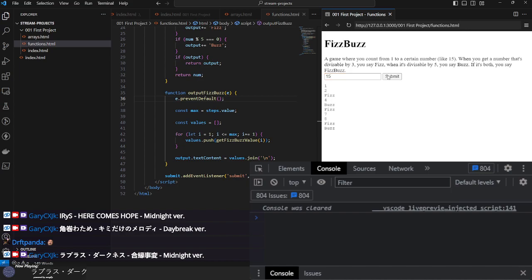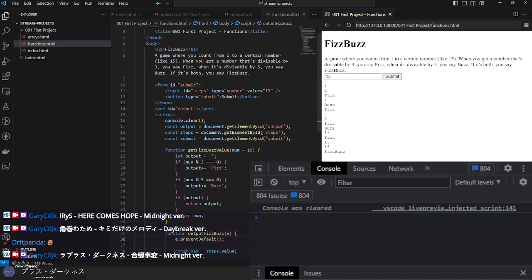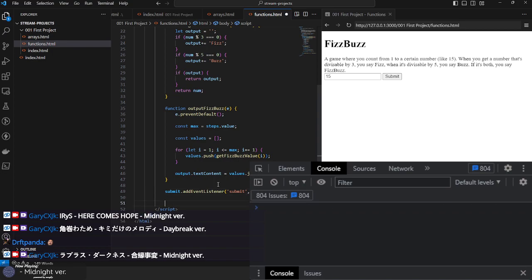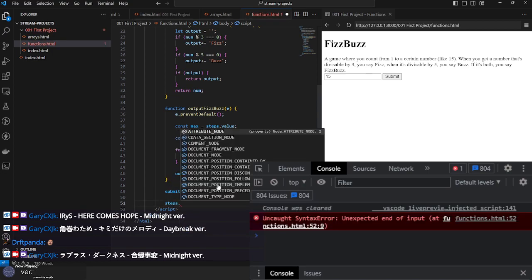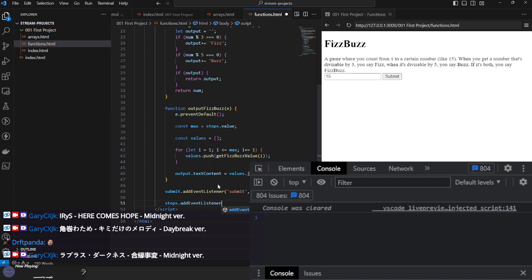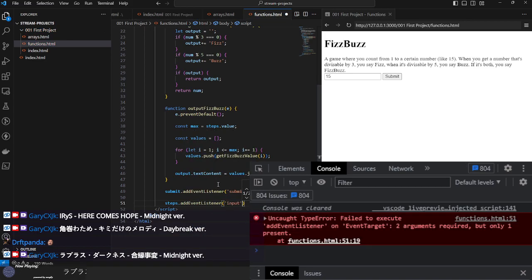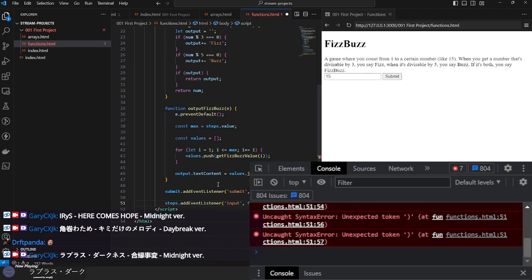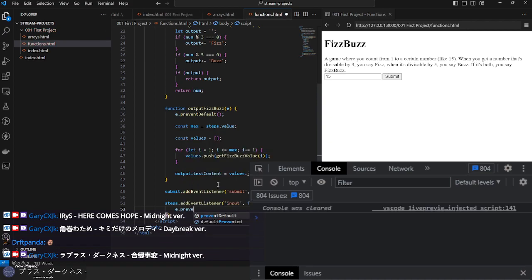Yeah, and just to show you, I don't know if I can show it, but okay, let's see. Steps, add event listener, input maybe, and then function e prevent default.